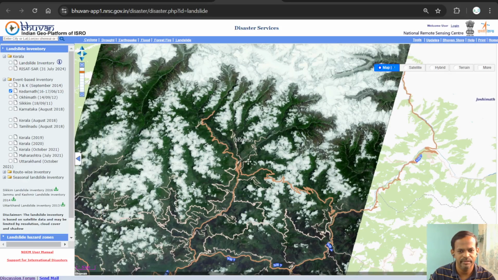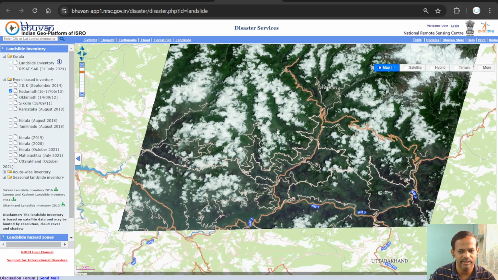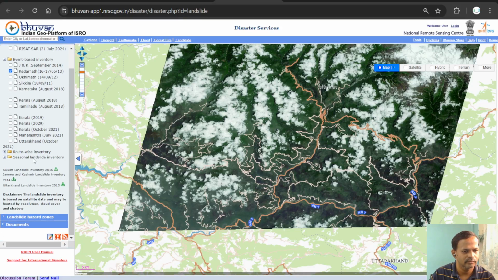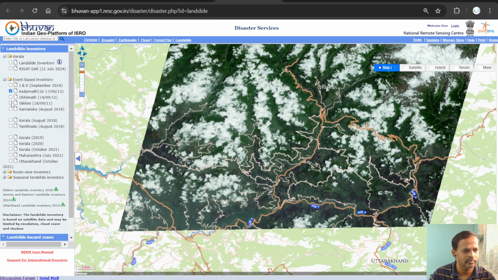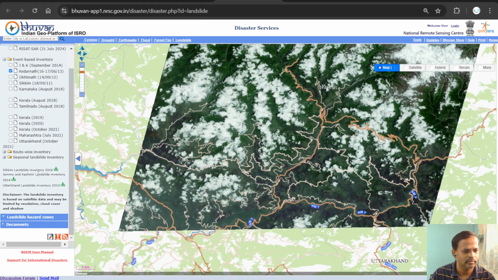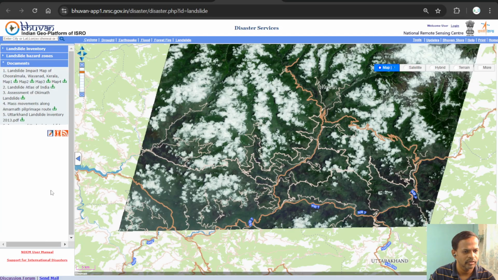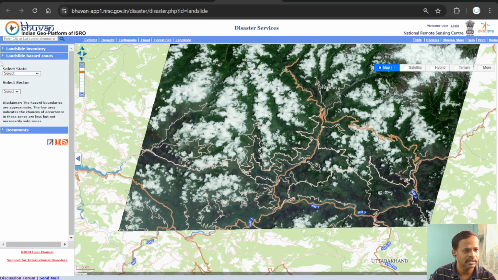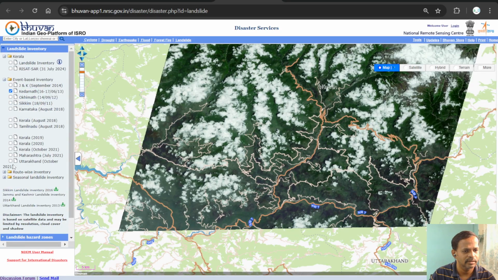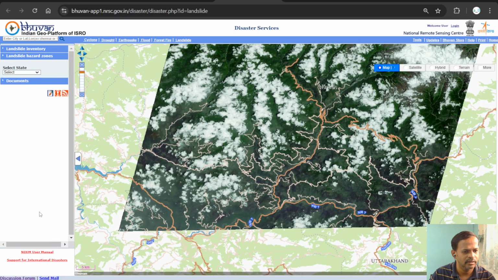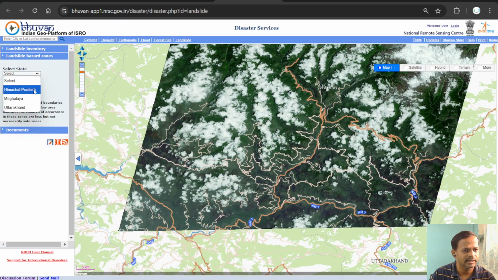With this zoom in, you can check in detail. There are documents available. You can go through those. And landslide hazard zone, which we have already seen.